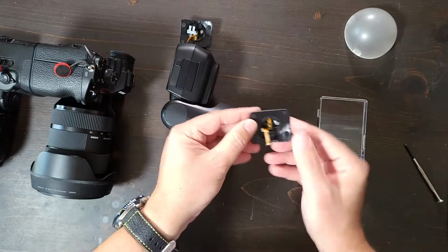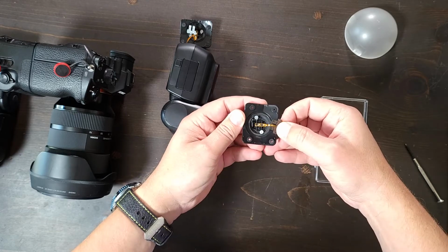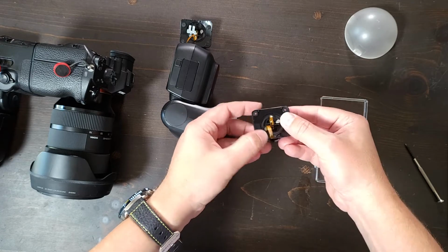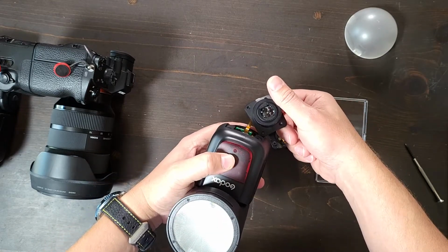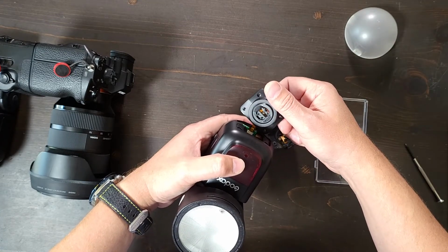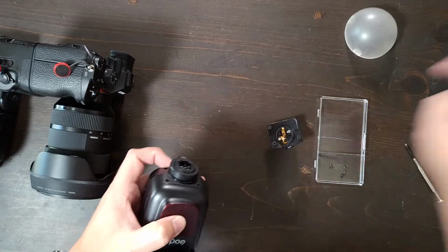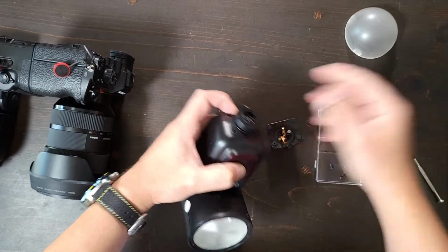Now, generally, that T-bar connector, as you can see, has just 2 little slip fittings where these 2 contacts fold over themselves from the TTL pads on this side and just press down and have a friction fit. So when this little part breaks, that connection is lost. Even if the flash doesn't fall off, if it just has a little hairline fracture, it could be enough to dislodge the connection. And that will cause your flash to completely stop working. It could look like everything's okay, totally fine, just like this, but that connection has been lost on the inside because the little piece of plastic is broken.